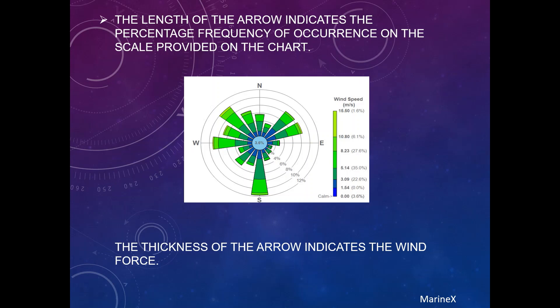As you can see, these arrows are narrower near the center and as we move radially out, the broadness of the arrow increases. That means there are more number of calms near the center and then it increases, the wind speed increases as you move out.